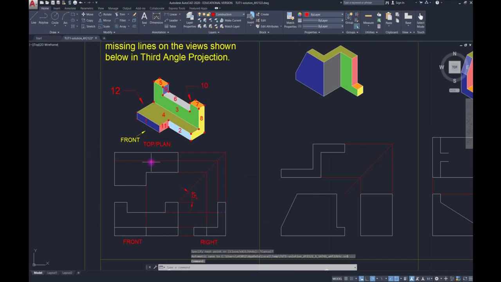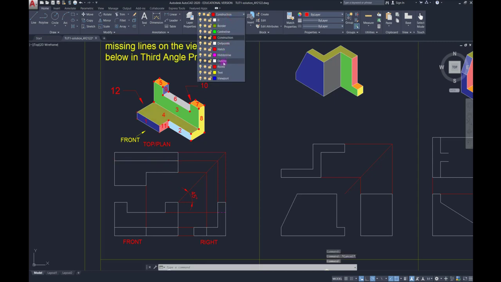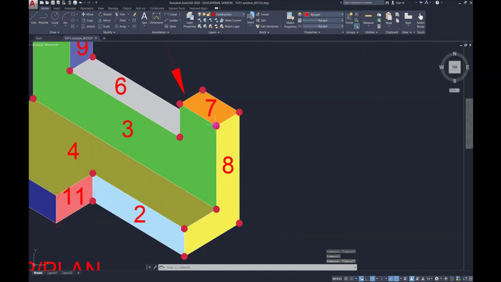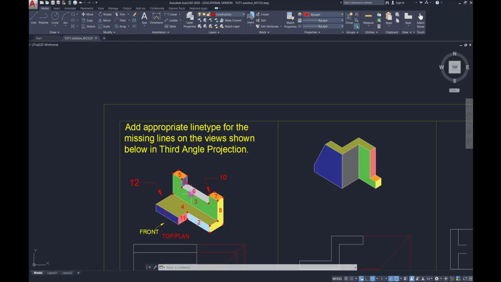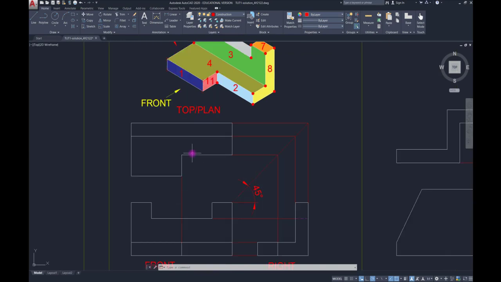So this line is an outline by itself. Why do I draw it as one straight line? Because for 7 here, I'm drawing this edge, this point to this point, and this point along surface 5.